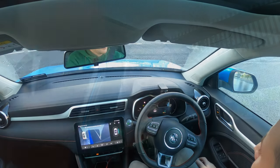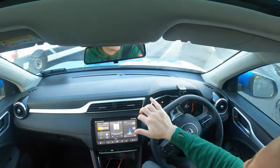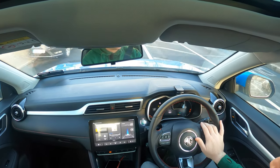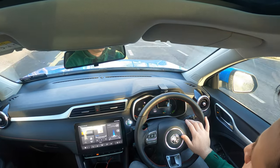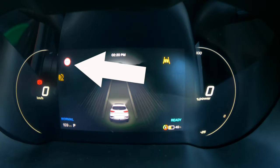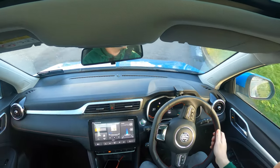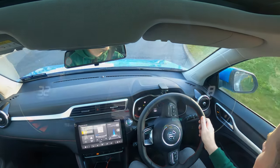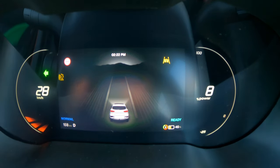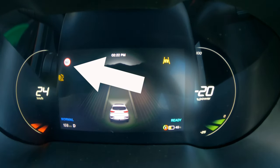Whoever thought you'd hear me saying something like that — somebody wanting to find traffic! So I'll set the GoPro up and we will do intelligent speed assist first. That's a nice feature — when you're turning it brings up the blind spot on the 360 camera as well. It hasn't picked up any speed signs yet just because I haven't passed any. So you could fill your boots now if you wanted to. We are coming up on 60 now, so it's picked up 60 kilometres — in theory it shouldn't let me go faster than that.